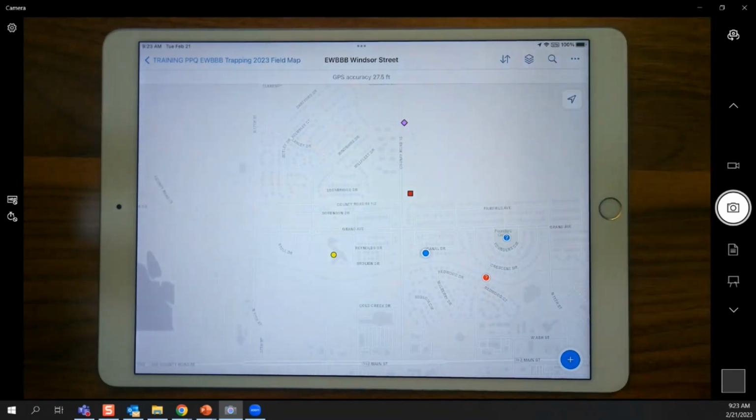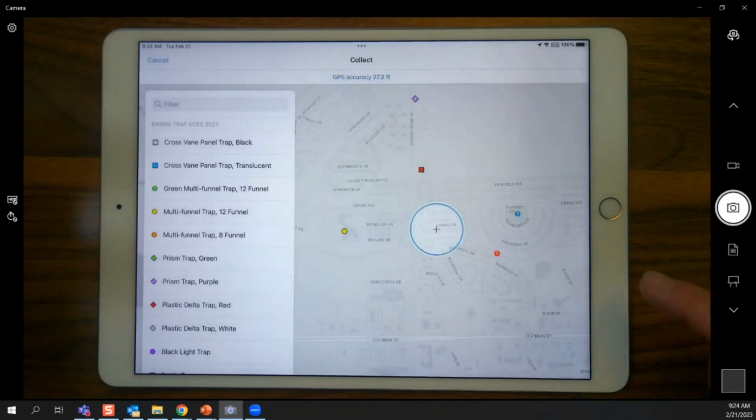And let's say we want to place a trap. So to add data, we tap this add button. I know, pretty simple, right? And that opens a choice. So we can choose then a trap lure combo here. And again, I don't teach survey protocol. In fact, I don't know it.